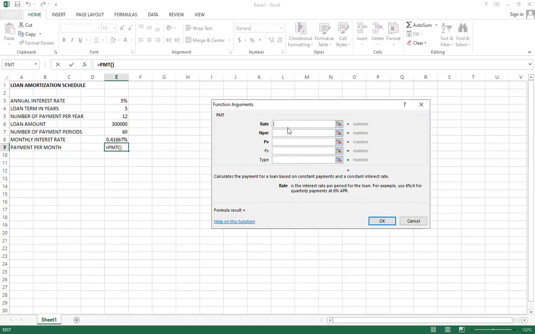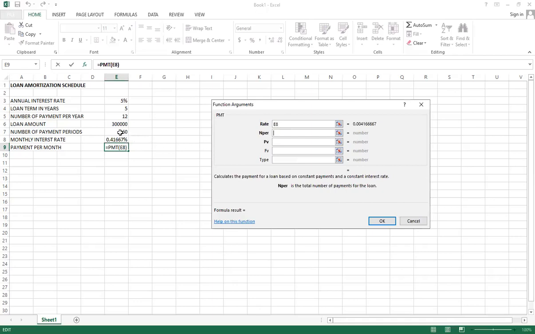The first thing you can see is the space for rate. Here we put the monthly interest rate, so click the cell where we have the monthly interest rate. Then go to the number of periods. This is the number of periods we are paying for the whole term, so it is 60.